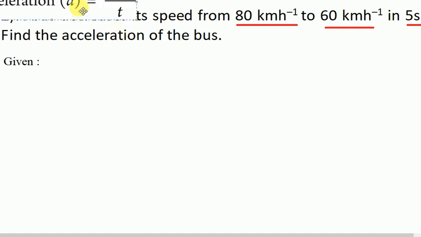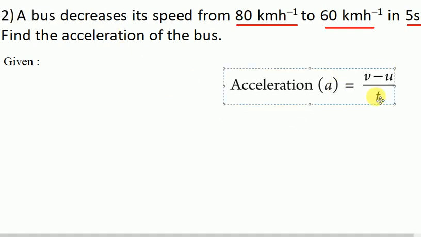This formula you should keep at the back of your mind. This formula you should always remember. I will suggest you to have this habit: write all the formulas as we keep on deriving them, from speed, velocity, average speed, and now acceleration. There are a lot of formulas in this physics of grade 9, so you need to remember formulas in order to solve the numericals. If you remember this formula, it's very easy. Now you just have to substitute.